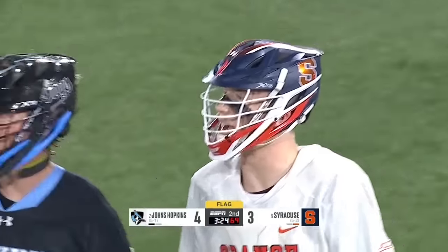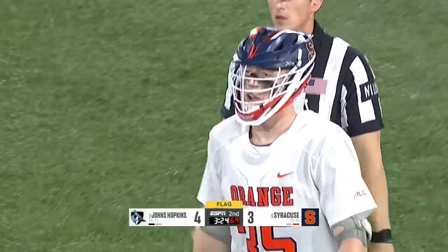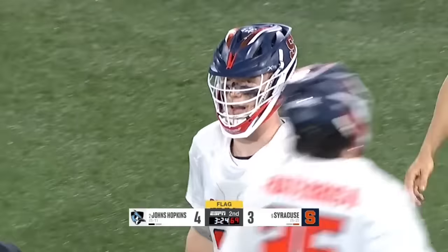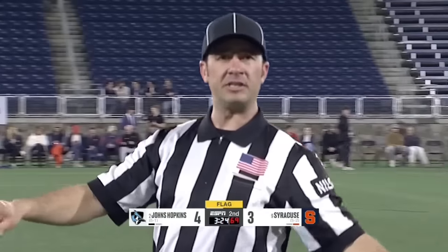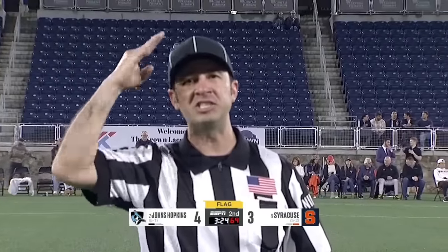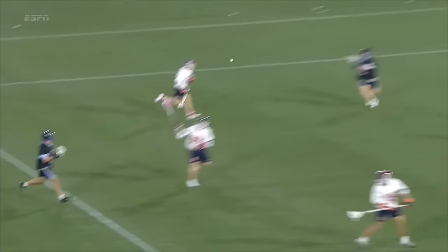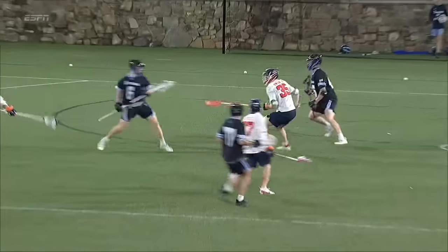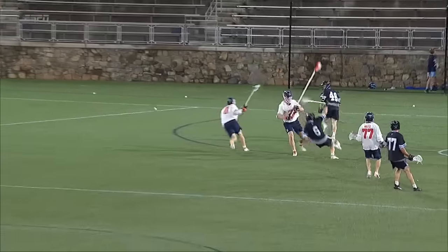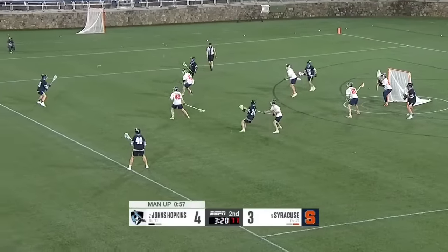Billy DeJuan plays with some ferocity. His family is a big part of this rivalry — his dad was a Yorktown guy who played at Johns Hopkins, a longtime Dave Petromala assistant for the Blue Jays. Billy DeJuan is an incredible coach. Dwight, number 35 — unnecessary roughness, one minute foul. When you think of Billy DeJuan the Third's father, who played so physical at Johns Hopkins — his uncle Robbie Doerr, who played at Johns Hopkins so physical, and his uncle Matt Dwan who played at Loyola — it's in their DNA.